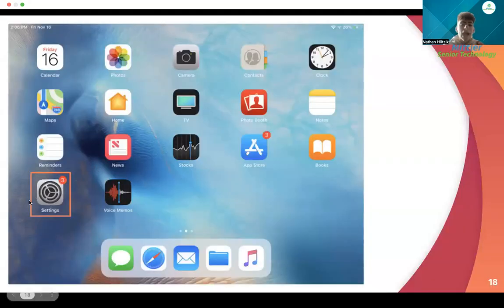Okay. So I will be teaching you how to actually put in the Wi-Fi and do all this stuff. As you can see, the red box is circling something called the settings. Now this app right here is going to help you a lot with everything. This is kind of like the center. This is how you're going to be able to customize your iPad. You're going to be able to connect your Wi-Fi through this app. And there's a lot of important information in the settings.